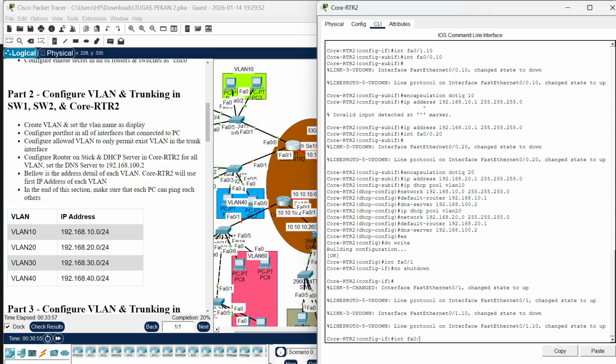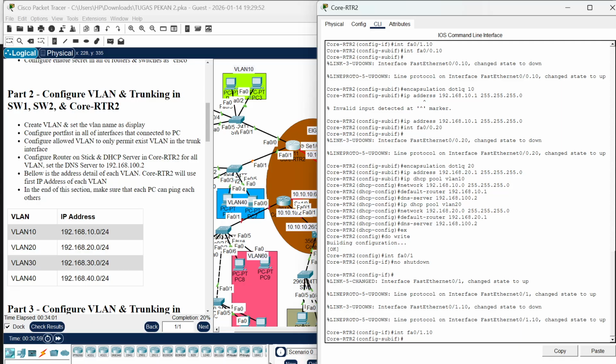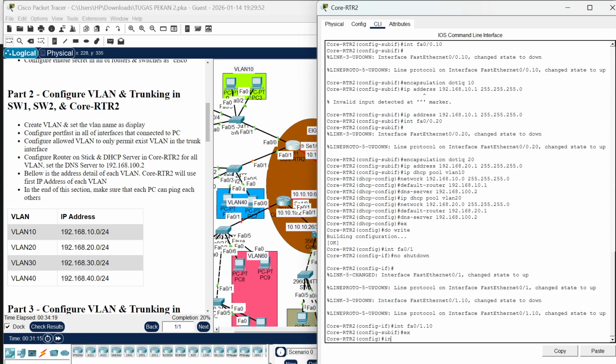Fast Ethernet 01.10. We do the same thing like this. Sorry, this is for VLAN 30 and VLAN 40. We exit first.